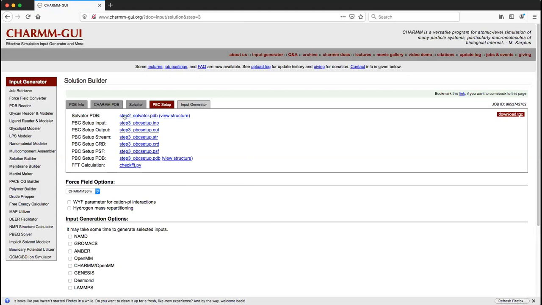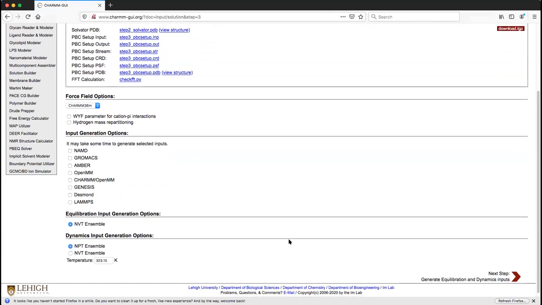As I said, there is PBC incorporated, but you can only see the unit cell. There are images in every direction, but we cannot see the images. Only the contribution of the images is incorporated here during the calculation.